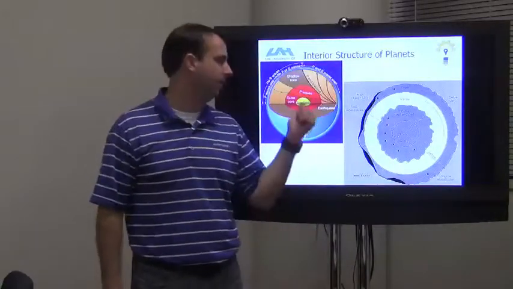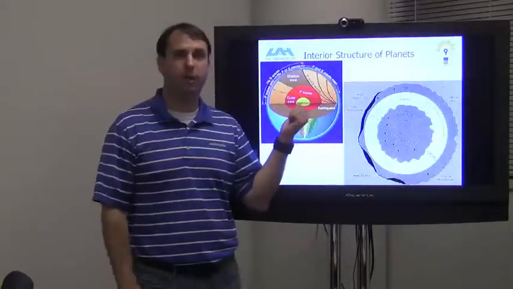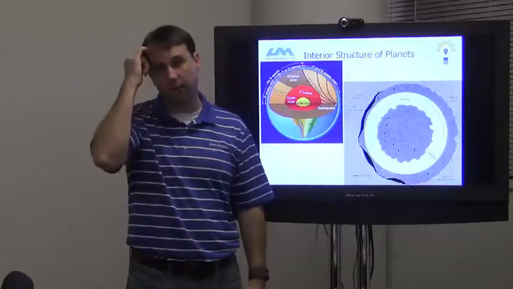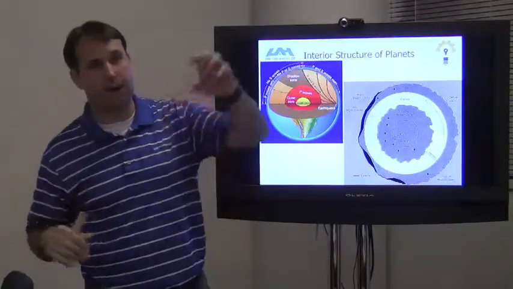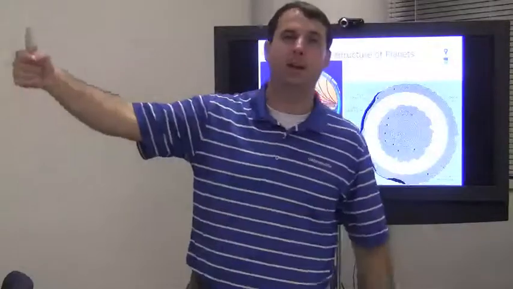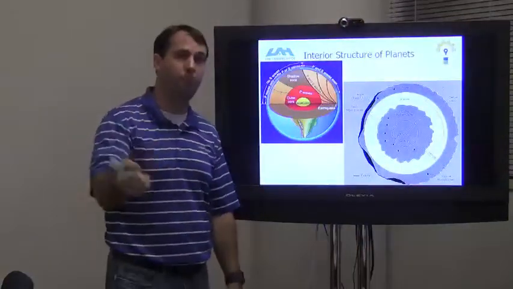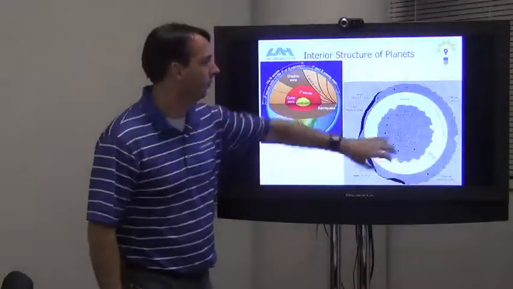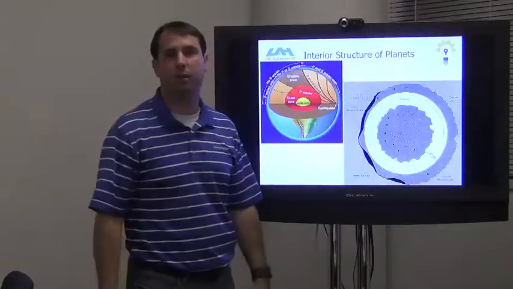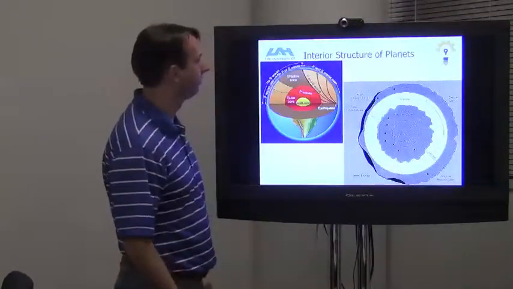We've never been inside there. That's really deep. But we've measured quakes, and we know that if a quake happens on one side of the planet, on the other side of the planet, you won't have any shear waves, but you'll have compression waves. That's how we did it. And we can draw a picture of the inside of a planet like that.